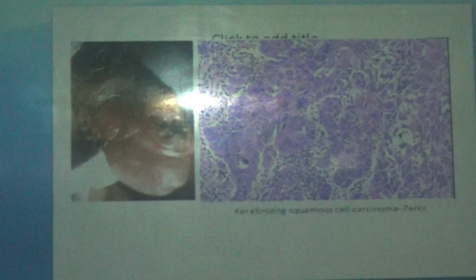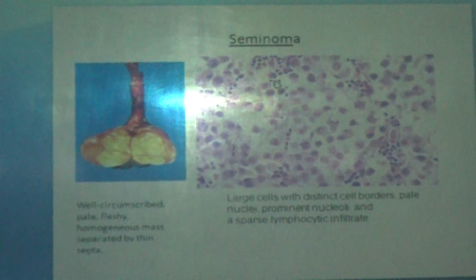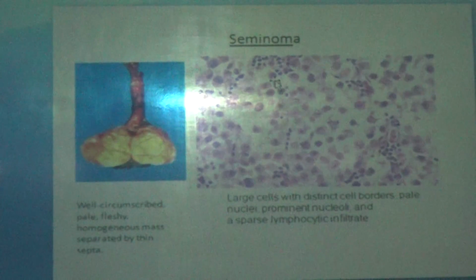Okay, I'll keep both these pictures for you, and I'll ask: a 50 year old male having an ulceroproliferative growth in the glans penis. The same patient's microscopic features have been kept for you. What's your interpretation? I'll give you 4 options: squamous cell carcinoma penis, or adenocarcinoma. Here there is no adenocarcinoma, okay? Squamous cell carcinoma penis, adenocarcinoma, or a mucinous or serous, something like that, okay? So you are able to pick it up. Next, we'll go for the tumors. Yes? Full slide I'll keep for you.